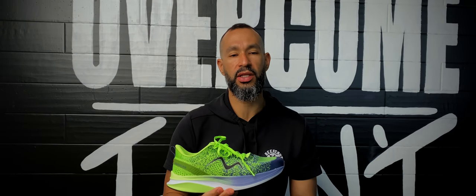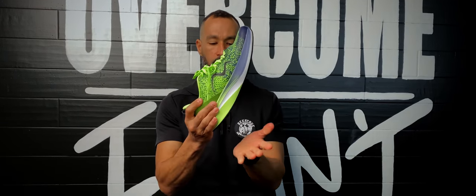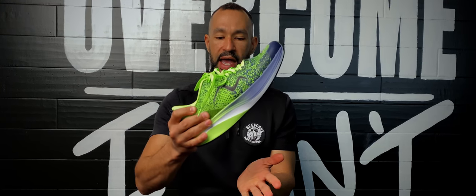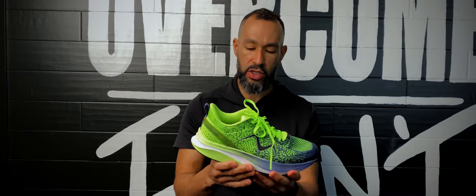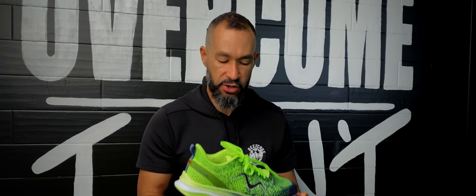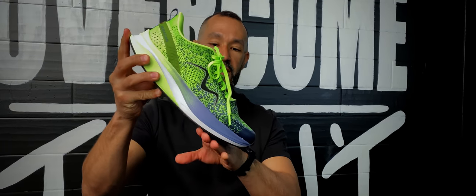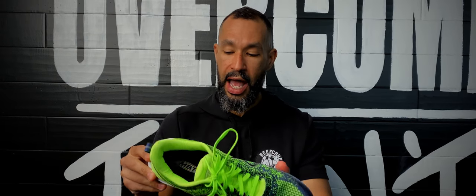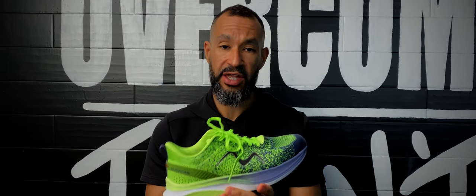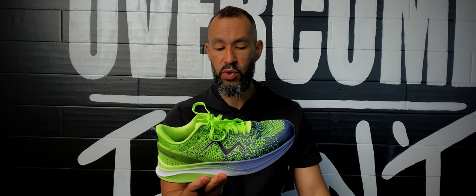From researching the shoe and looking at their website and YouTube videos, they're expecting people wearing this shoe to be striking on their heel. It's meant to strike on the heel and get really quickly through the running cycle over to your toe. I tend to be a midfoot striker, so for me it was extremely weird — I was literally landing in front of where the rocker was and constantly felt like I was on a lean. I felt a lot of pressure on my quad and even a little knee pressure on the first run. I think if you're definitely an overstrider or a heel striker, the midsole and rocker are really going to be something to consider because it'll really help with your mechanics.